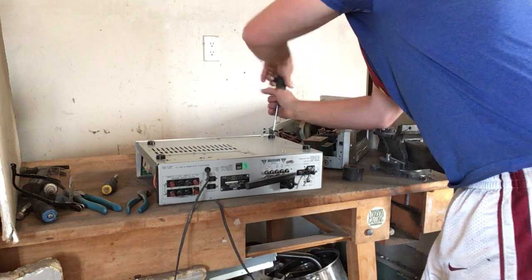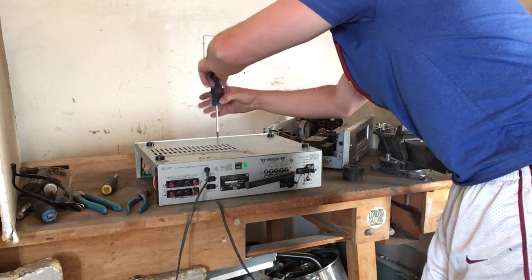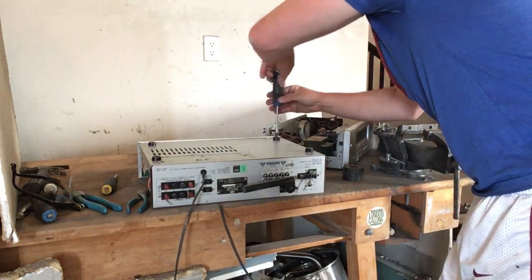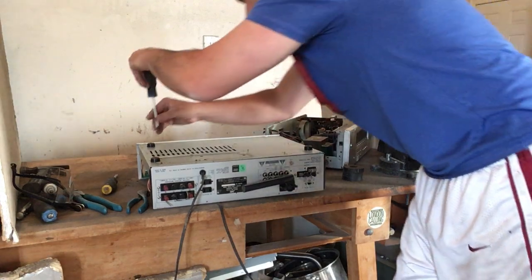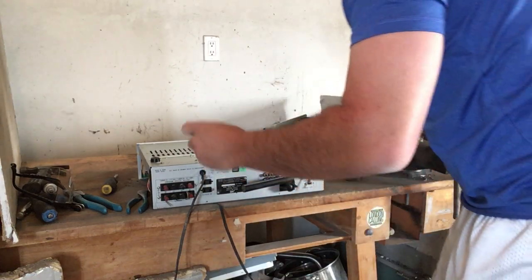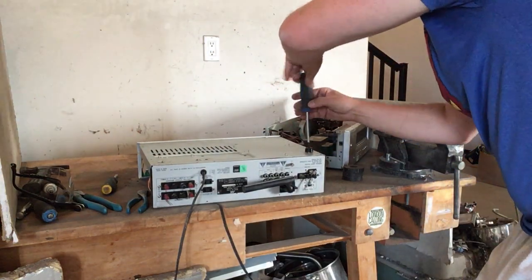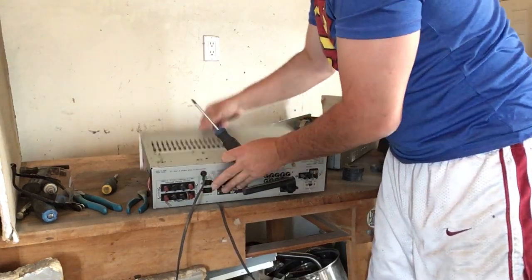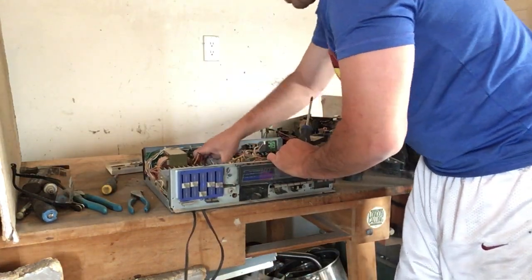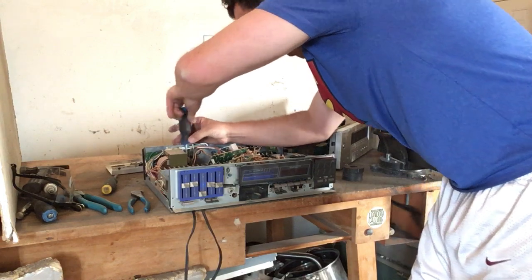I'm going to finish off removing the screws. I always keep a magnet close by — I always put my screws on the magnet so they're easy to clean up. There's the bottom panel. Got to make sure you get the screws out of the little holders. I don't remove the plastic from these — scrapyards aren't going to care if there's a little bit of plastic on my screws. Removing the last panel now. There we go, pulling that panel off. A little bit of plastic here, but other than that, I've got some really great items to start tackling.